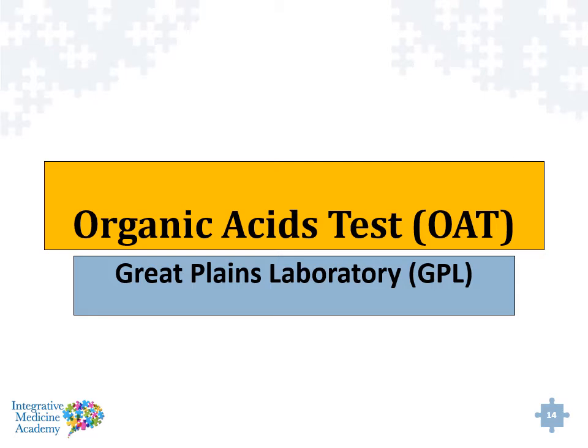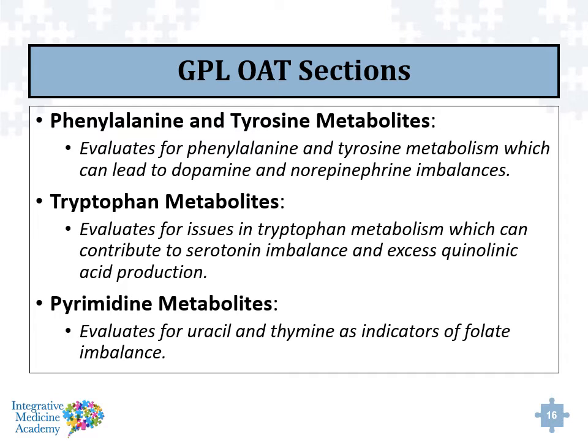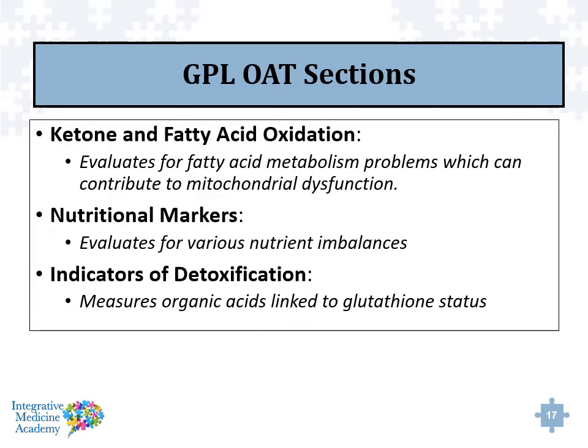But there are many functional medicine lab tests that are also extremely useful. One of those that we discuss within the Functional Medicine Mastery course is the organic acids test, particularly from Great Plains Laboratory, because this test looks at organic acids, compounds that are produced naturally in our body, but also can be produced by microorganisms within our digestive system, from fungal organic acids linked to mold exposure, to Candida, to Clostridia bacterial toxins, organic acid imbalances that can indicate mitochondrial problems and energy production, organic acid imbalances that can reflect neurotransmitter imbalances within the brain and nervous system, and then fatty acid oxidation, nutritional markers, and indicators of detoxification status.